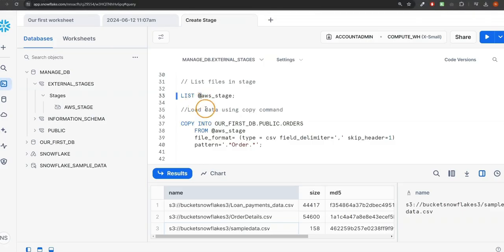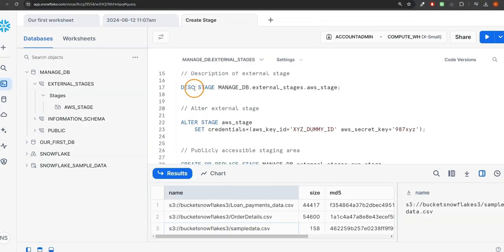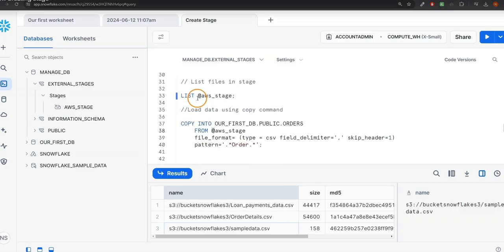And one last note before we go to the next lecture, you already see that the stages, unless we use the describe command, but usually when we want to refer to the stages, the external stages, we use this @ symbol. So this is true with the copy command and also with the list command. So this is just how this is referred to. All right, and in the next lecture, we now want to see how we can load the data.